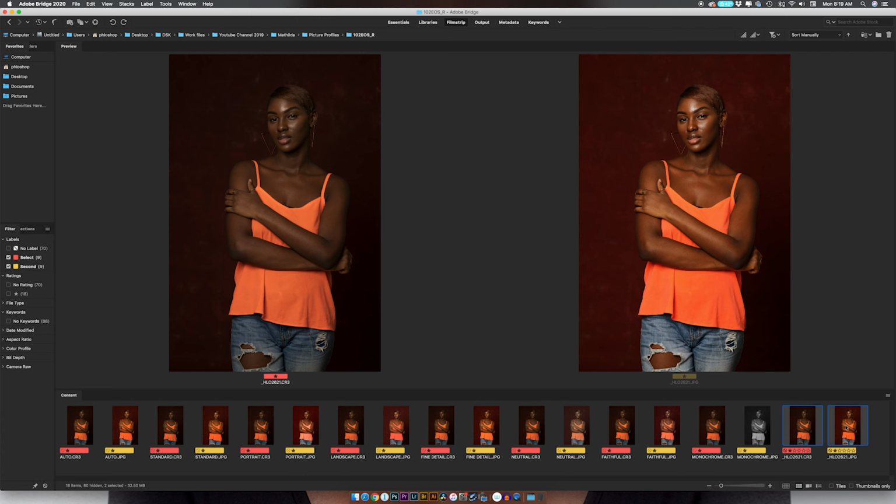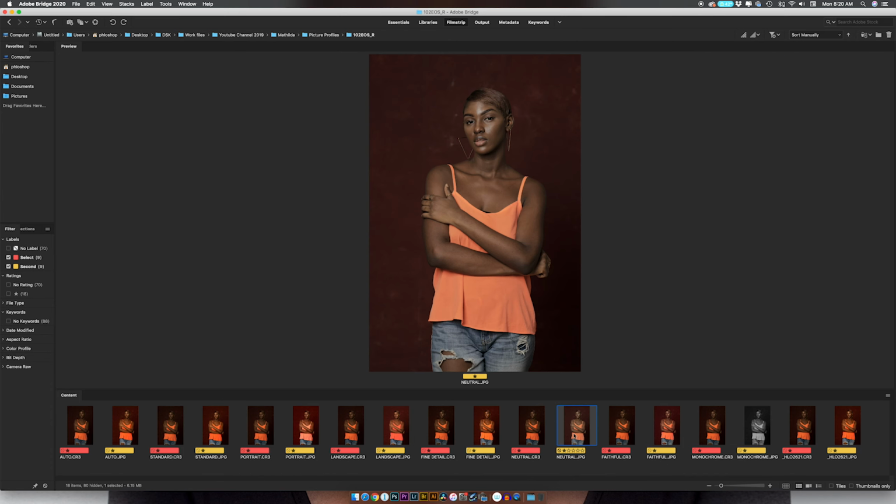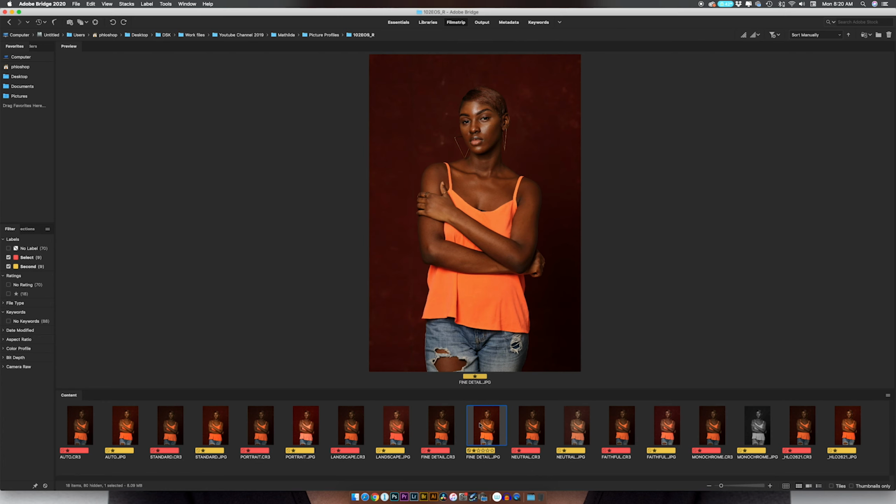So this JPEG looks really saturated and it looks nice, you know, skin tone looks great and everything, but then again the raw file looks the same. I shoot with this picture profile because of the display on my Canon EOS R, and it makes everything look really nice and neutral on the back of my screen. Because again, if I go back to the neutral picture profile, you can see that it looks desaturated, and when you're shooting this way and show it to a client, they may not necessarily see the beauty in what you're creating. If you show them fine detail, everything looks too saturated.